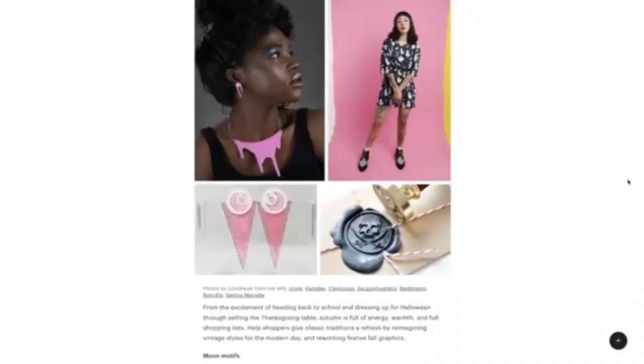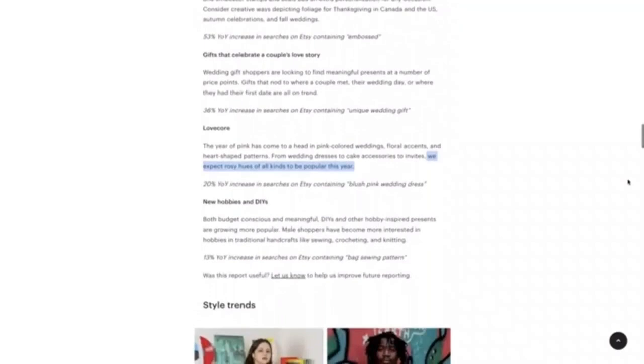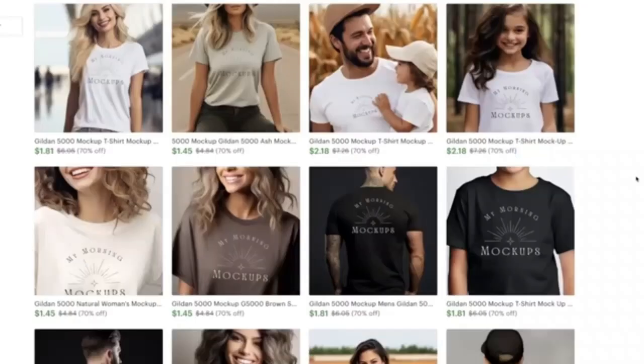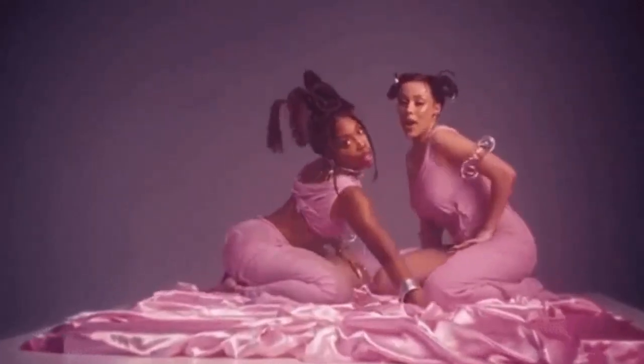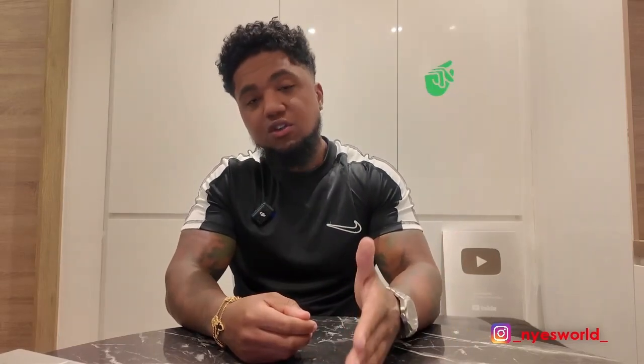Recent marketplace reports came out with some pretty interesting predictions. The year of Barbie isn't over just yet — they expect pink and rosy hues to continue selling well into the new year. They also think earth tones like brown and natural hues like beige will be popular as well. Brown is a very nice, soft, neutral, universal color. If you're confused about what colors to choose, go to Printify and look at all the trend reports they have — they give you all the information to make your life a lot easier.